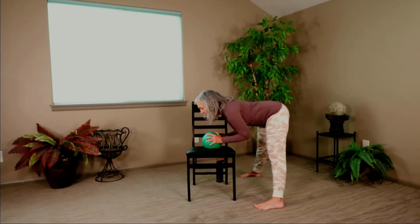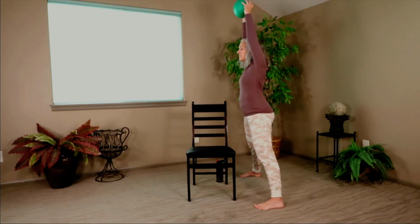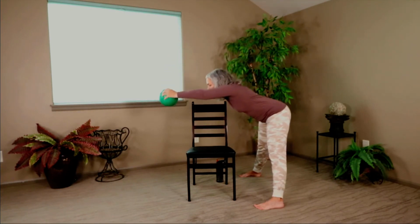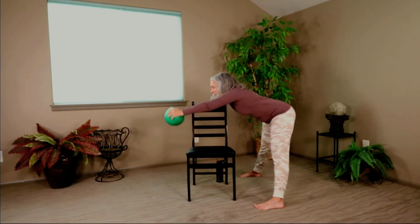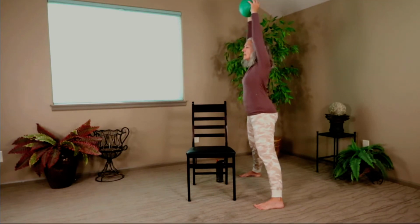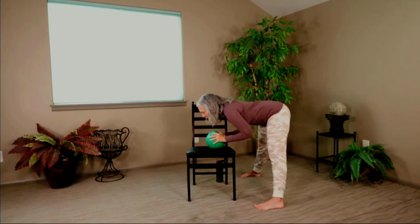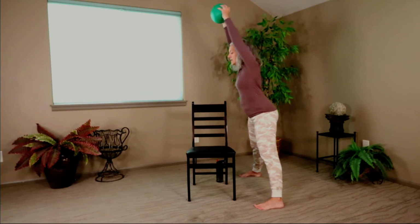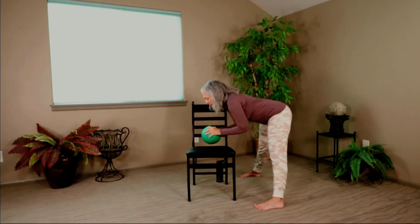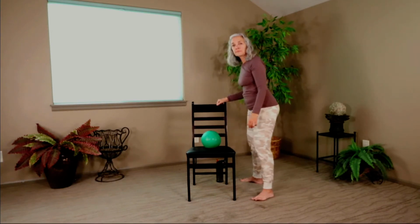Okay, are we ready? Take a deep breath in. Exhale, extend that ball out, and up we go. Inhale here. Exhale, extend that ball out, and place it back on the chair. Inhale here. Exhale, out we go and up. Inhale here. Out we go, and back down. Last time. Inhale. Exhale, out and up. Inhale here, exhale down, and on the ball, in the chair, and heel toe in, okay?